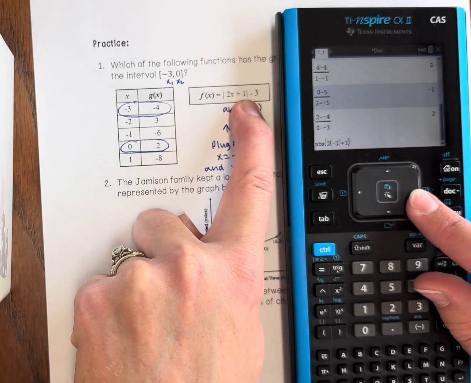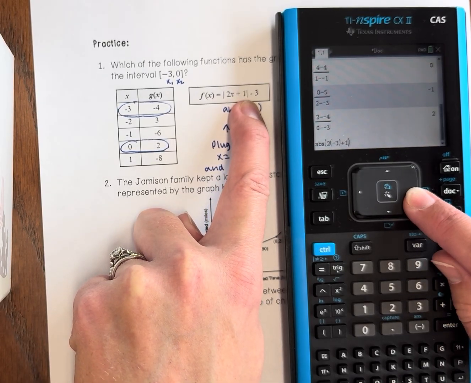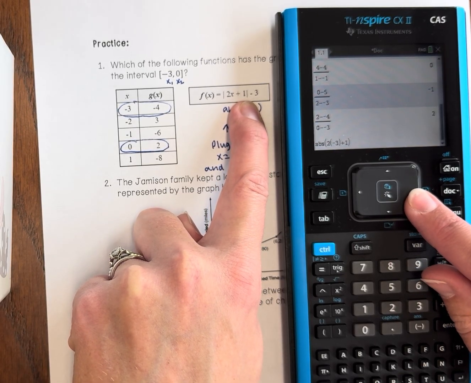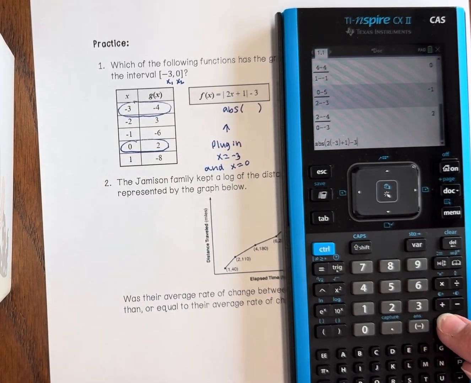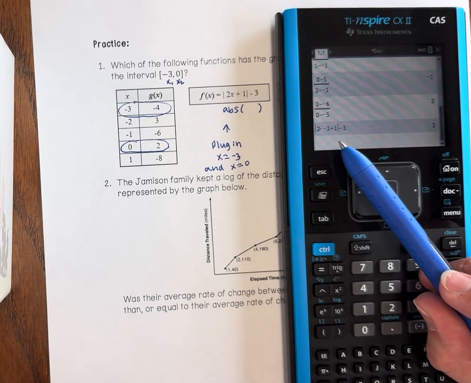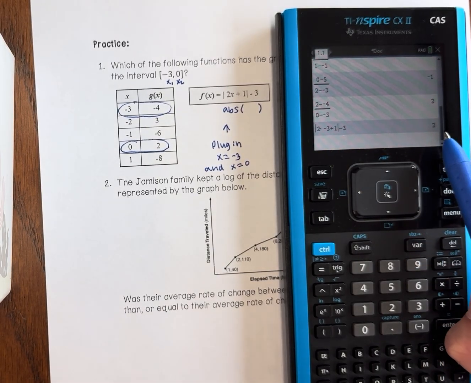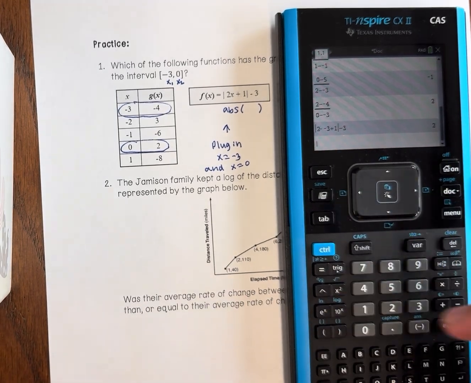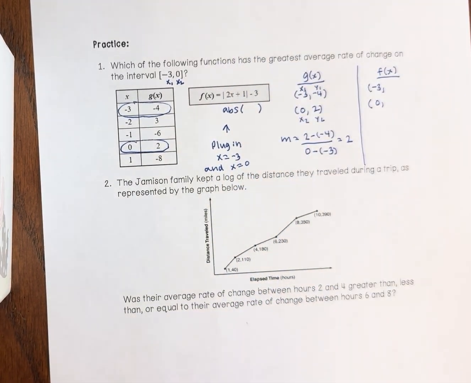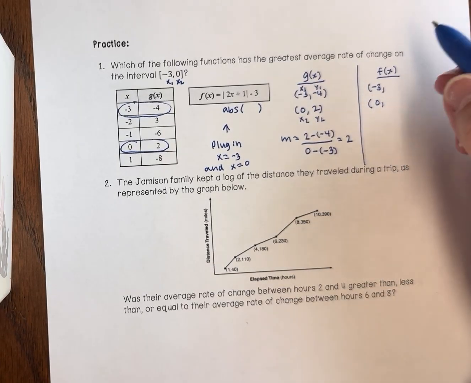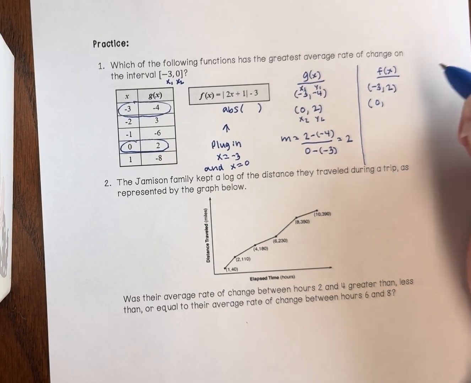Now, outside of the absolute value stops, I'm going to arrow out of the parentheses that I have, and then a minus 3. When I hit enter, this is going to change into the bars that you see. See how it changed? That's absolute value. So our answer is 2. So that tells us that when we plugged in -3, we got an answer of 2. That's one of our points.